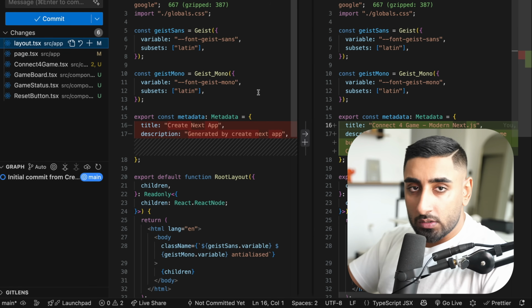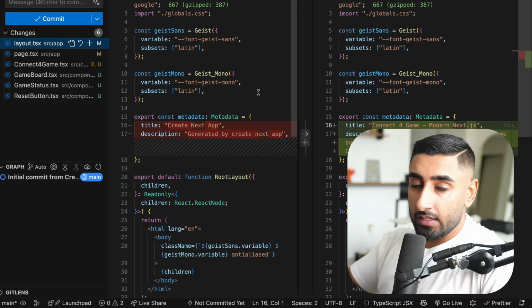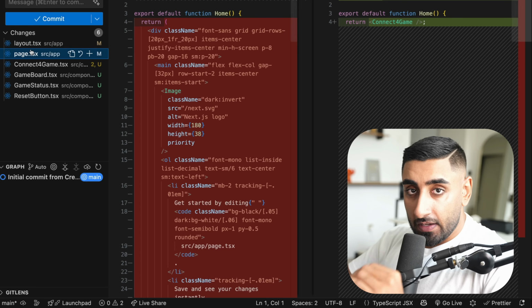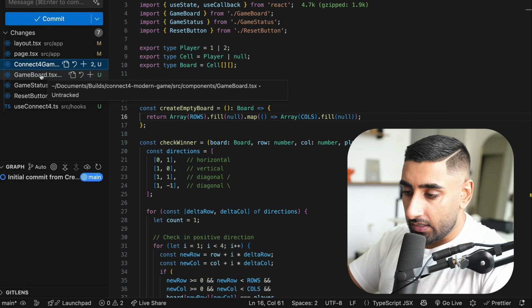I say this all the time to all of my students. Vibe coding will assist you in many ways. However, you as a developer should always understand the fundamentals, and you should never commit code that you do not understand what it's doing or you have no idea of what's going on.